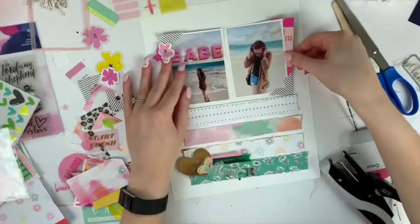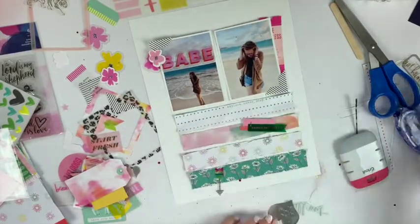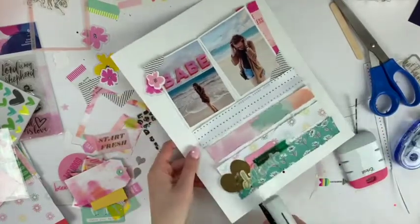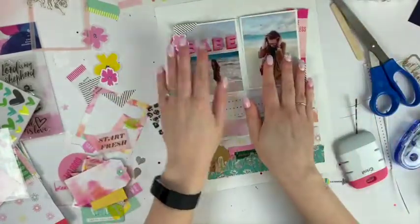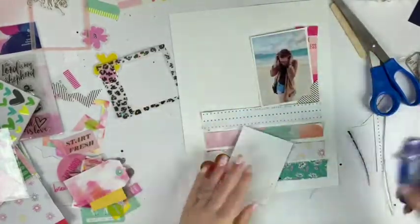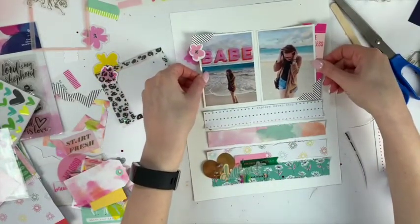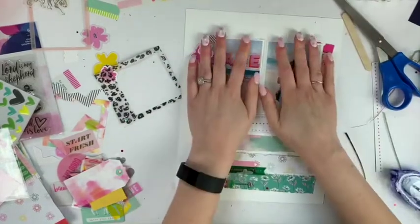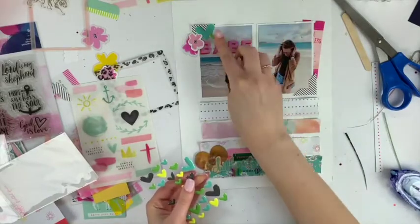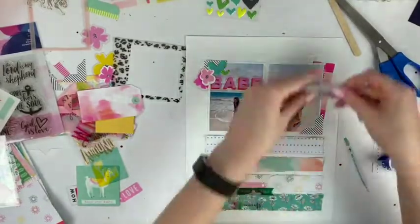Now I'm just embellishing and making little clusters. I have this fantastic ephemera pack from Heidi Swapp that I love. I'm using a stapler for a lot of things because many pieces are acetate or vellum, which are a bit more challenging, but I think it looks pretty cute and I like the look of staples. This is from our trip to Hawaii — I still have pocket pages to do for this trip and a couple more layouts, and then I can actually show and tell people about our trip, since we didn't really tell anyone because my dad died shortly after we got back.